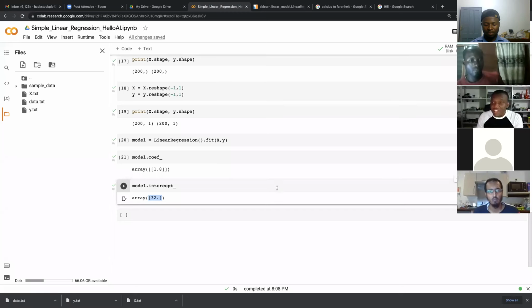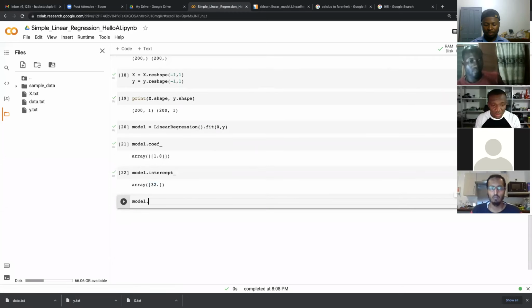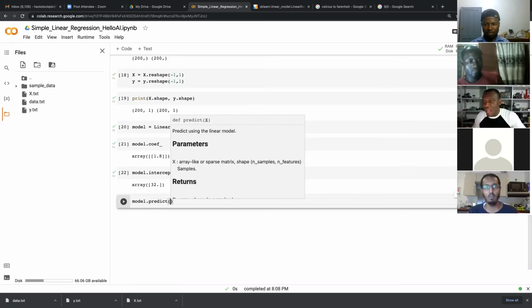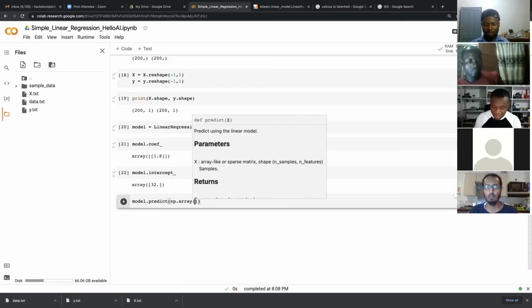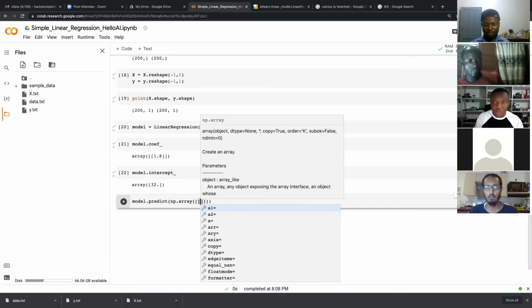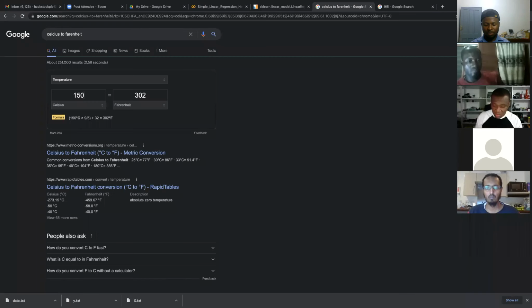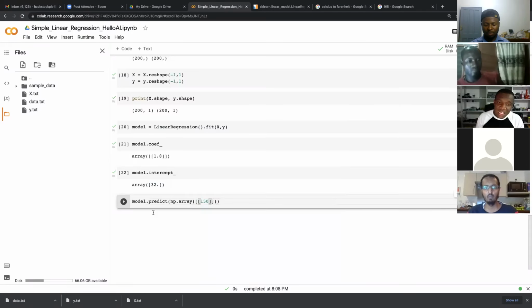To use the trained model, you say model.predict, okay? And to predict, you pass it a NumPy array of the values that you want it to predict on. So I'll say np.array, and it should be two-dimensional also. So what did I convert here? 150, right? So let's come here. I ask it to predict on 150. What does it give me?